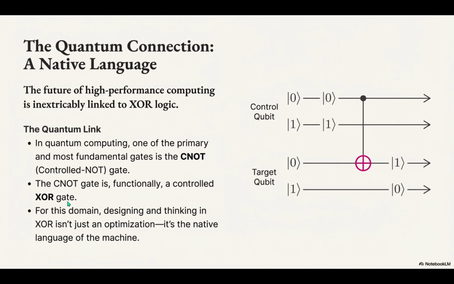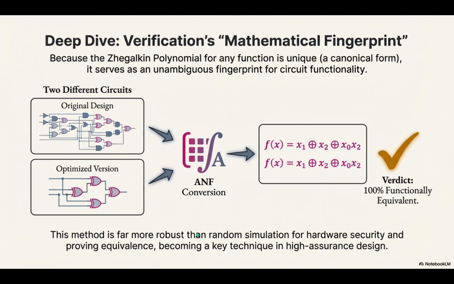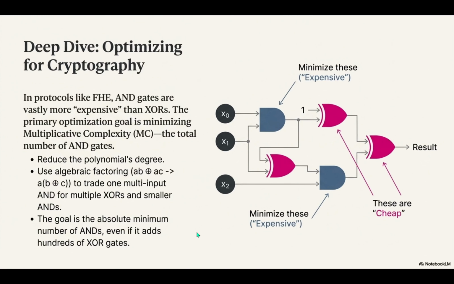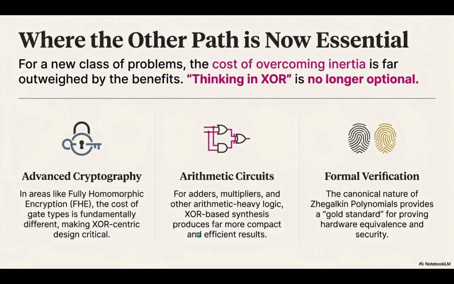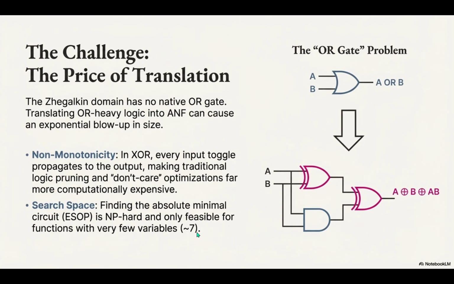You really can't. Okay, now here's the big friction point. If the math is so superior for arithmetic security in quantum systems, why haven't we switched entirely? Why is the AND-OR standard still dominating 95% of logic design? Because the existing system has massive inertial resistance. You can think of it like an entire nation having its infrastructure built on a standard railway gauge.